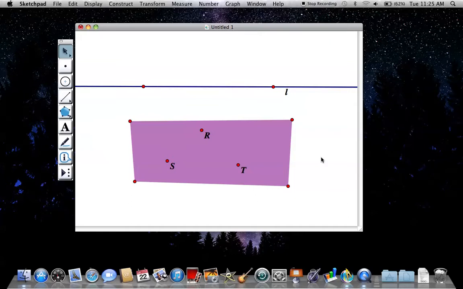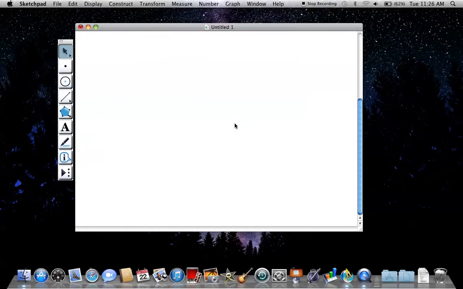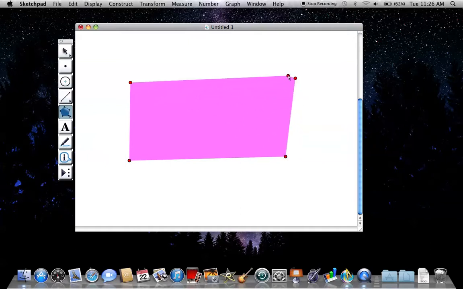Our third postulate, 1-1-3, and notice the numbers here, it stands for Chapter 1, Section 1, third postulate. So 1-1-3. And what it says, okay, let me get a little more room here, is that if you have 2 points in a plane, then the line containing those points lies in the plane as well. So let me show you what that means. So I have a plane here. Have my plane. And now I have 2 points. Now remember, all it takes is 2 points and I can form a line. So here's my line.